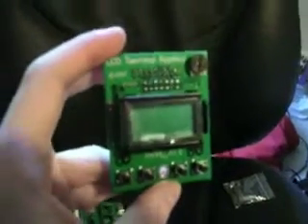You are probably wondering what these pieces of circuitry here are, along with this USB cable. Well, does this LCD look familiar? It looks like New Age Server Alarms, doesn't it? I can tell you that I'm making a panel that looks like New Age Server Alarms. And if you guessed correctly, it's going to be an Alert Tech 8005 file alarm control panel.